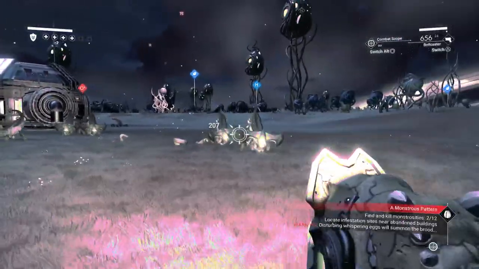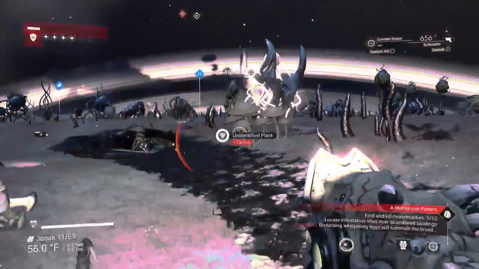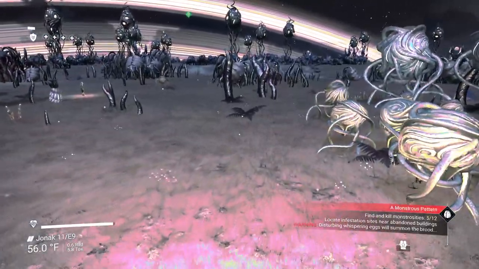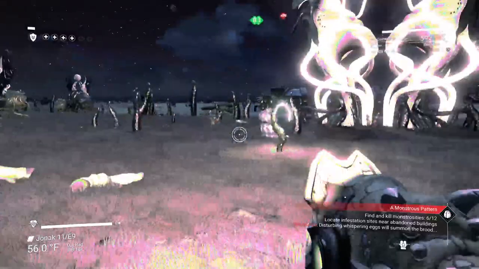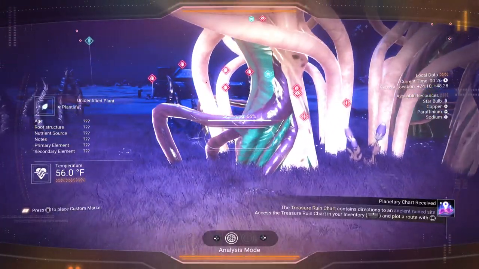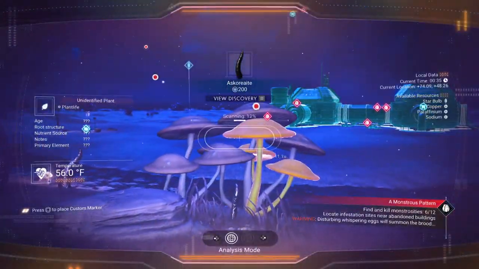Hey. Why are you so mad? I'm just killing your babies. Why are you so mad at me for stealing them? Whoa! Hey! Ooh, run away! Almost dead. Uh-oh. Shield's going back up. Alright.